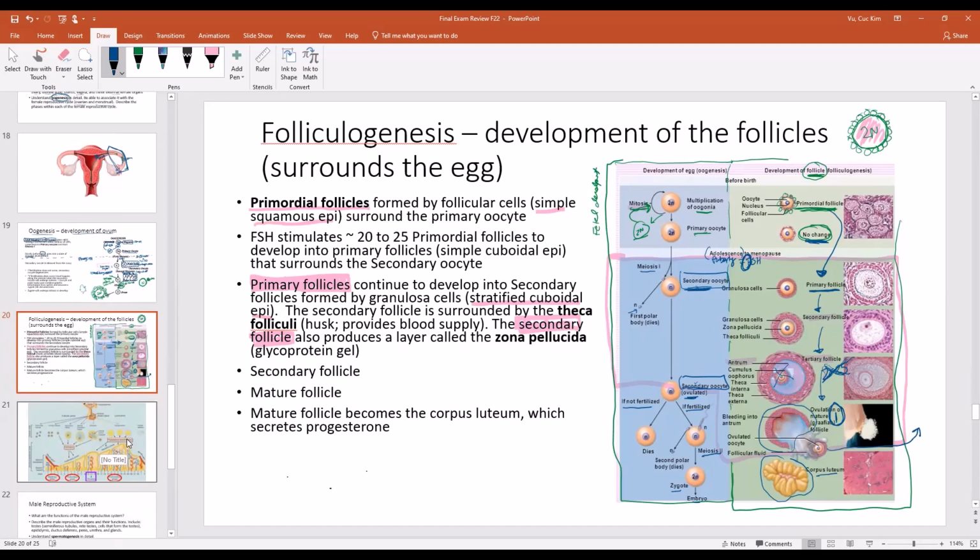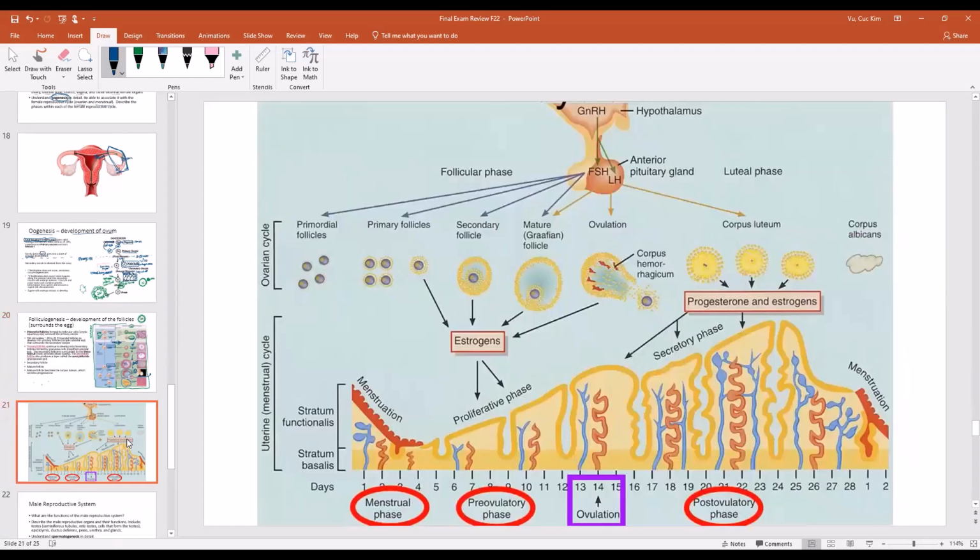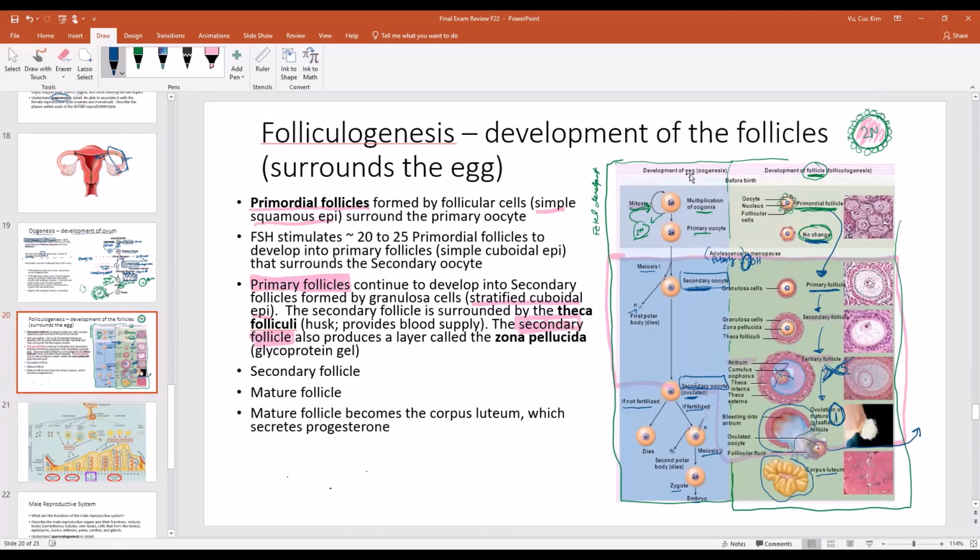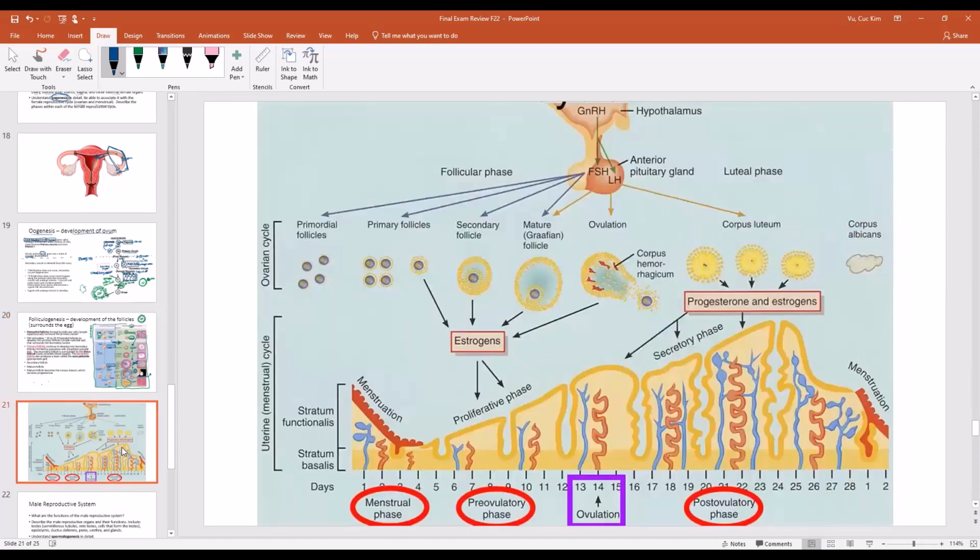Now I have to add on menstruation, a third part. We talked about the development of the egg first, and I just finished the development of the follicle. Now I have to add on a third layer of information, so hang on to your seats. The third portion that I have to add on is the menstruation cycle.